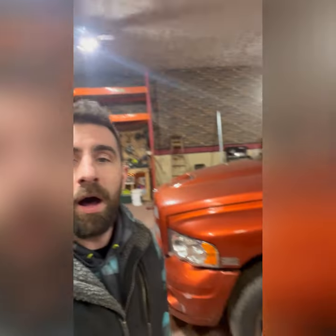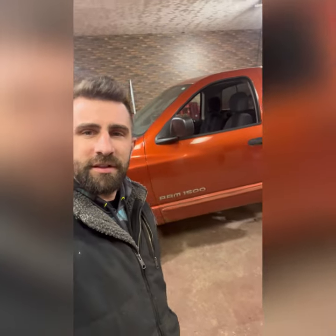Oh, guys, I know that you kind of recognize that truck that is behind me. This is the Dodge Ram 1500 Daytona edition that I am making into a plow truck. Just going to give you guys a little bit of an update. First off, the shop is getting cleaned out, making that progress. Still taking forever. It's just going to be one of those things. But other than that, the front looks a little different.